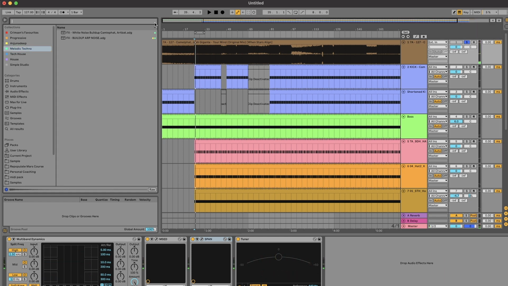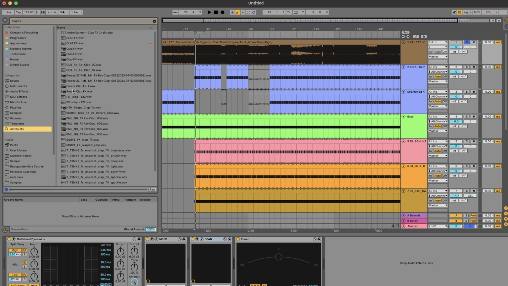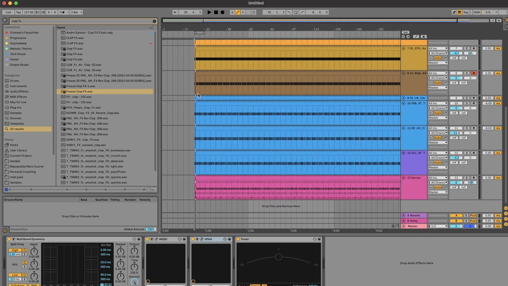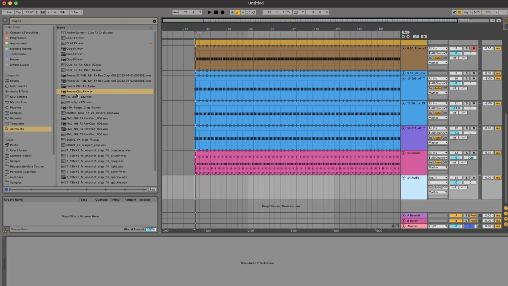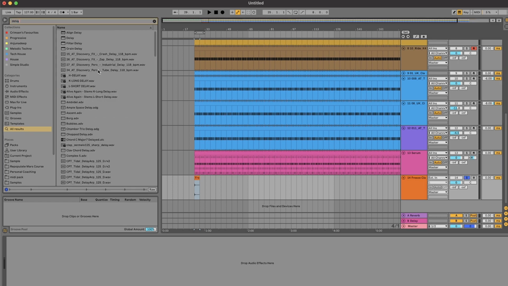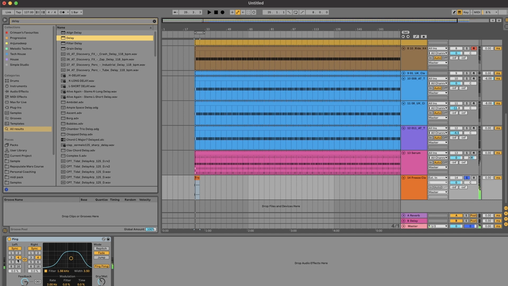So they have a little bit of clap effects that we can add. Yeah, we can just use that and then add a little bit of delay. Right now I'm aggregating all the instruments, and I can organize it a little better later. So add a little bit of delay to this. Yeah, so that's an effect.